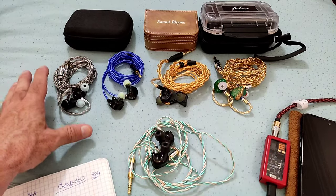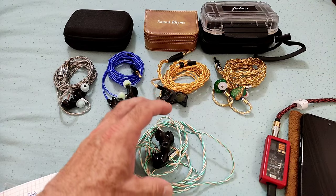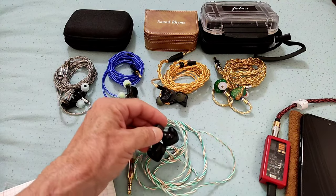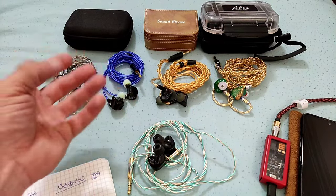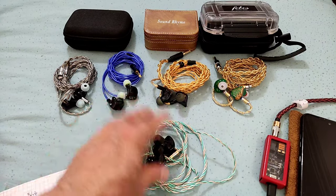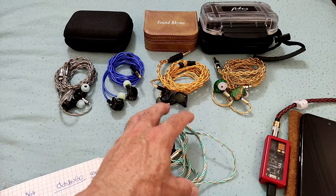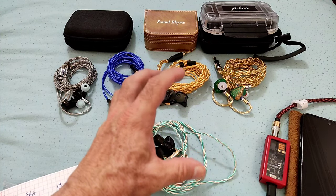I'm not detracting anything from the Quintet — it's very nicely tuned and very nicely built — but the V12 offers perhaps a little bit more hardware. The build of the V12's shell is on the level of any one of the other shells. Personally, the most beautiful shell is the Okavango for its finish, but you can have the SR7 custom made while you're stuck with what these three offer. It's a solid, well-built IEM, very competitively priced. To really make a solid place in the market, IVP-IQ should work on improving the overall appearance of their retail packaging — just make it a little more satisfying.